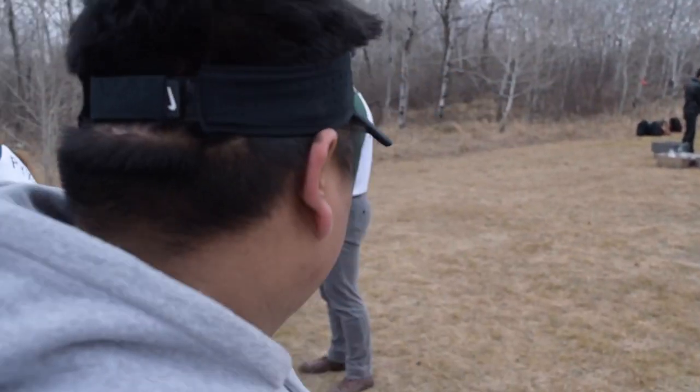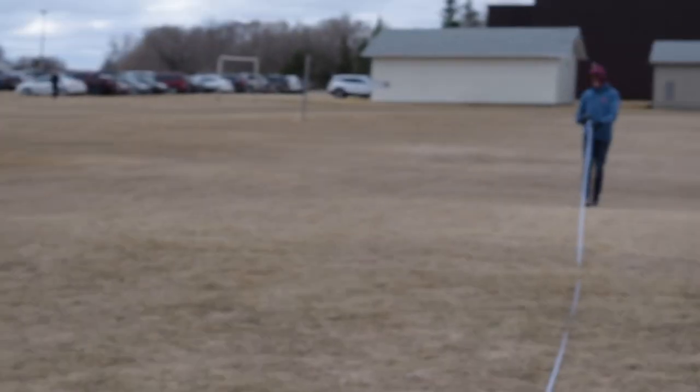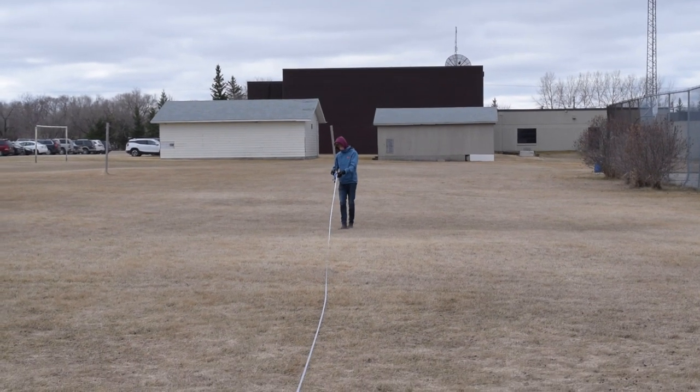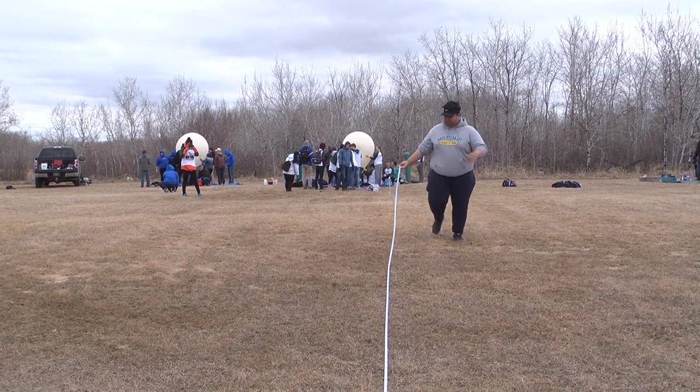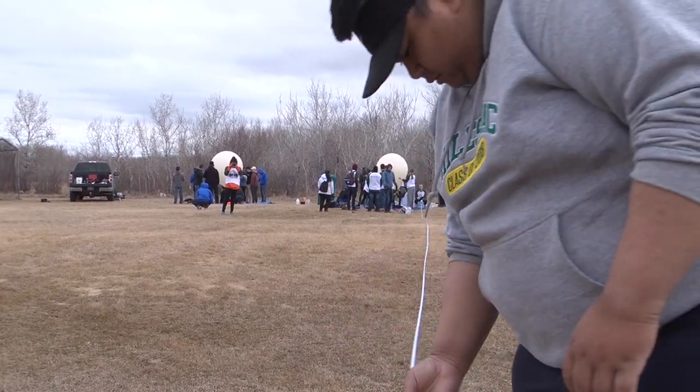We're out here setting up the anchor for our high altitude balloon. As you can see, Kyle has the tape measure, and Mark over to your right is walking all the way for 30 meters so we know where to set up our anchor. Why do we need an anchor? So we can hold the balloon down. We have one to support holding the balloon down while we have another person holding it from the other side. So then we could attach our payload to our high altitude balloon.